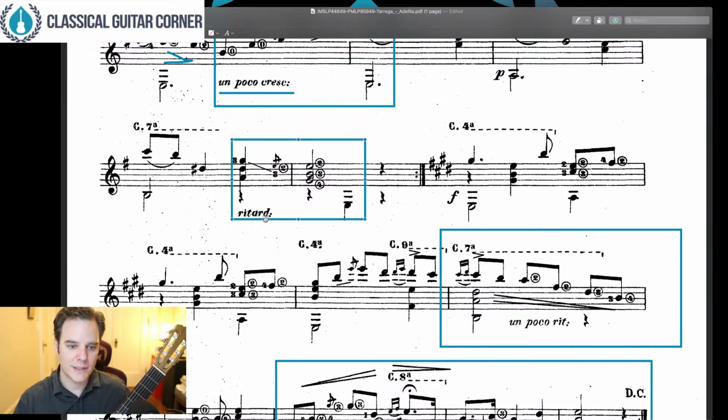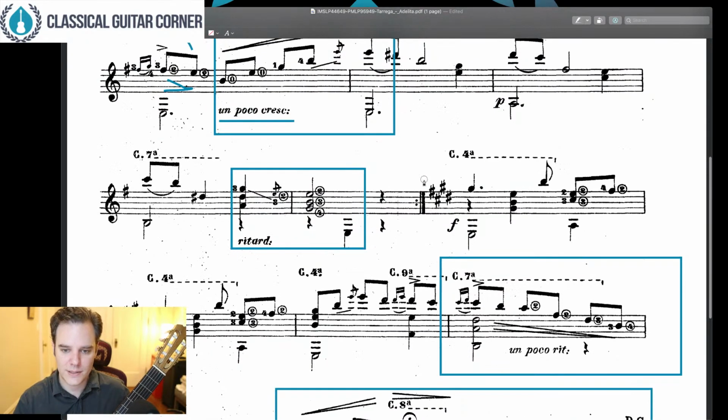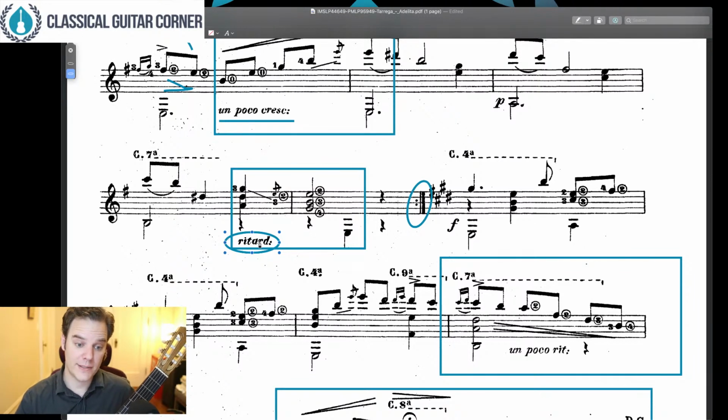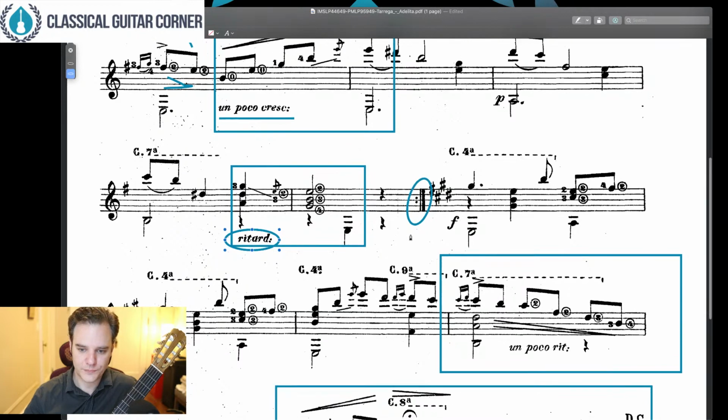Here we have a ritardando. So we're slowing down. This is the end. You can see by a couple of indicators the end of a section, and probably therefore the end of a phrase. From the beginning of the line... So why are we slowing down? Well, we're slowing down because it's the end of a phrase. And often we will slow down towards the end of the phrase. It gives us a tapering effect and it frames the phrases very nicely.